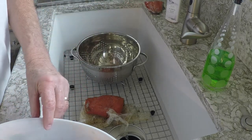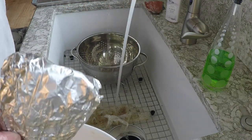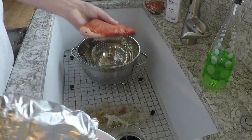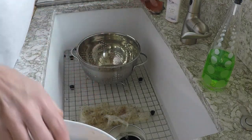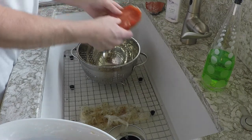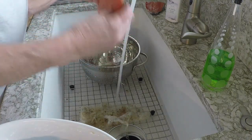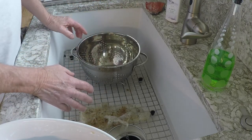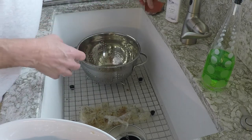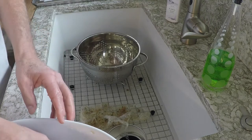What we want to do now is let them dry well. Yes, there you go. And you get a tacky surface if you let them sit for a couple hours, which you're supposed to do, and it's called pellicle, and it helps the smoke adhere to it because it gets kind of tacky. So that's what we'll do. And what we're going to do is put a fan on them. That'll help speed up the process a little bit.